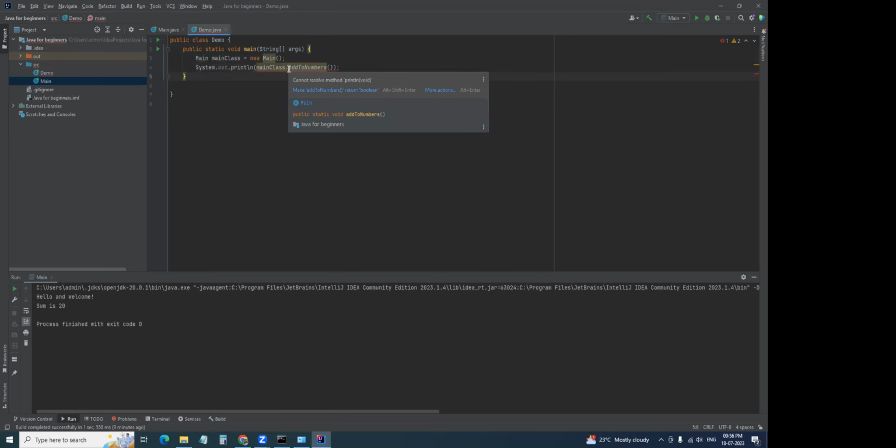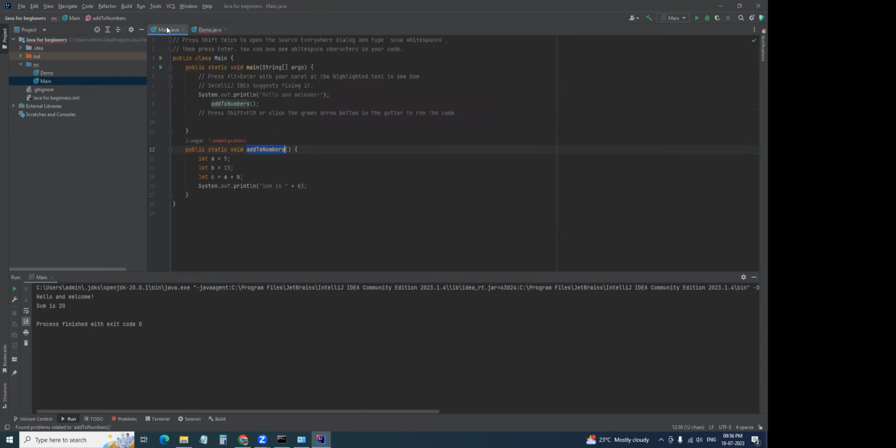Make it return a boolean. What if I don't have it?